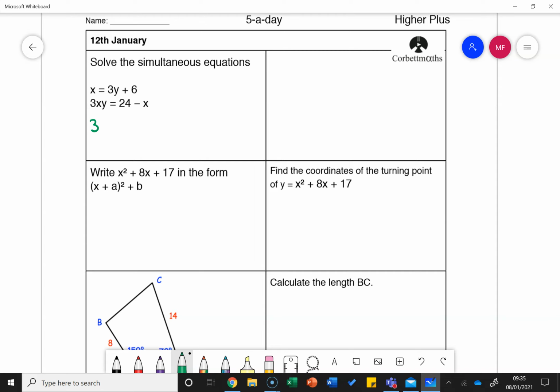And you see you've got this x is equal to this lot. So where I see an x here, I just replace it with the top line. Okay, so that's 3x, but x is this, and then I've got another y. Take away x, but don't take away x, take away this thing, and keep it in brackets. Okay, so I'm going to tidy all this up.